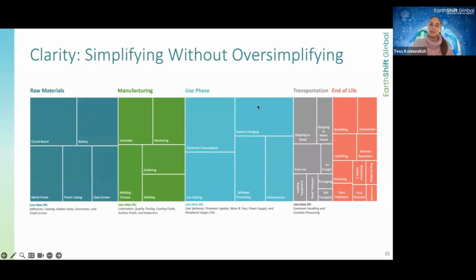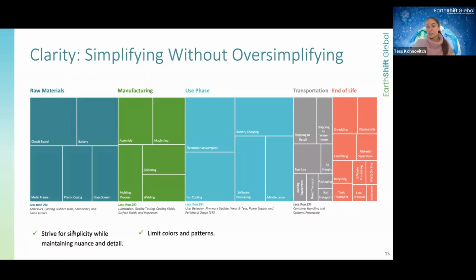We have the life cycle. I rearranged it. Before, Microsoft wanted to arrange the squares in order of greatest. Instead, I changed it to the life cycle. I took out anything that you couldn't see and put it below. So now I'm using big headings for the phases. I'm using medium-sized text for the major contributors, and then smaller italic text for the smaller contributors. Everything is still there. We're maintaining nuance and detail.